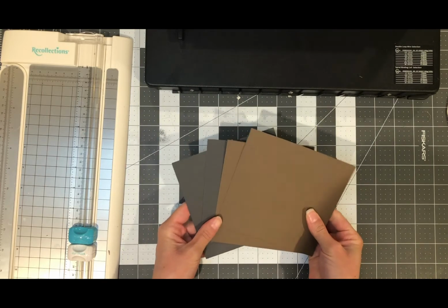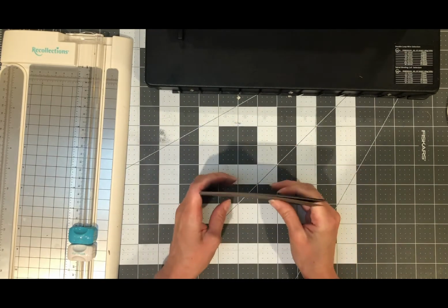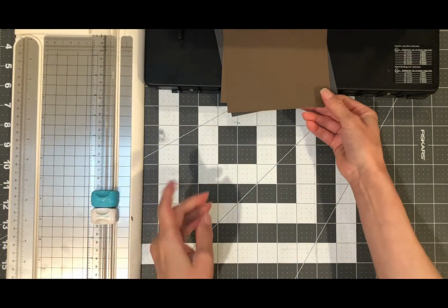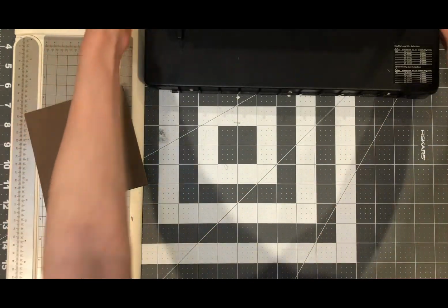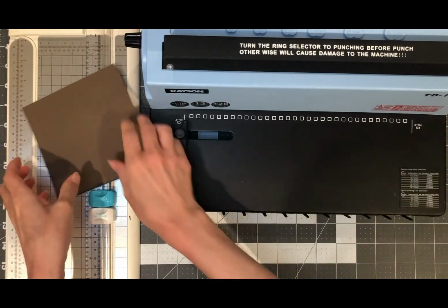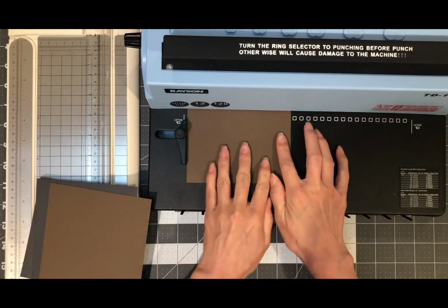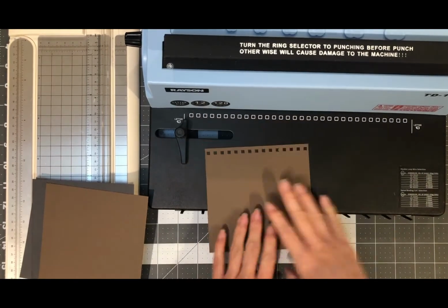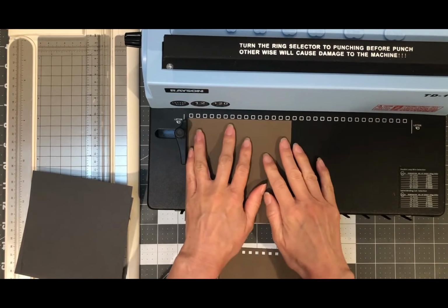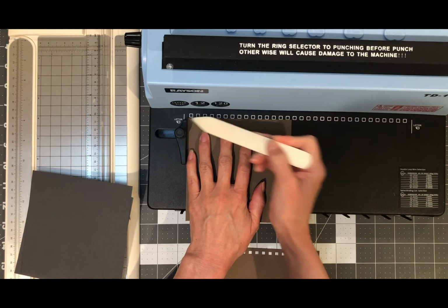So go ahead and cut 13 of these 5 by 5 inch pieces of cardstock. Once you get all 13 of those cut out at 5 by 5 inches, you're going to go ahead and get your hole punch and make sure it's set to punching. And you are going to just hole punch all of them, okay? And make sure when you're hole punching, you're within the edges of your paper.